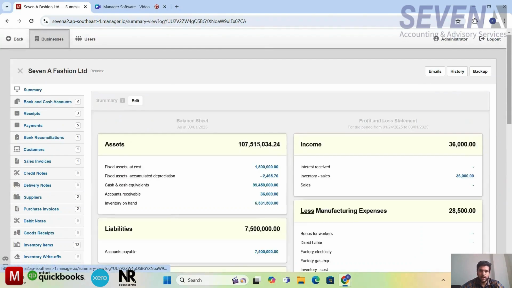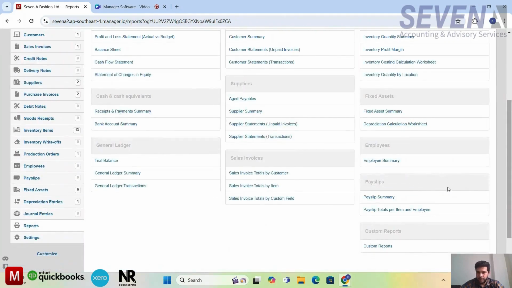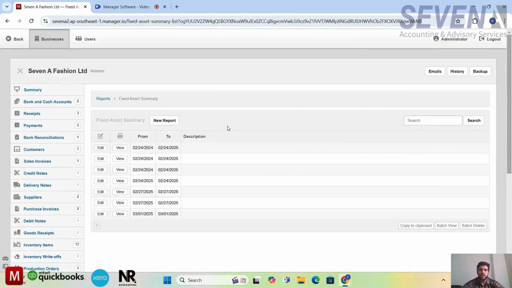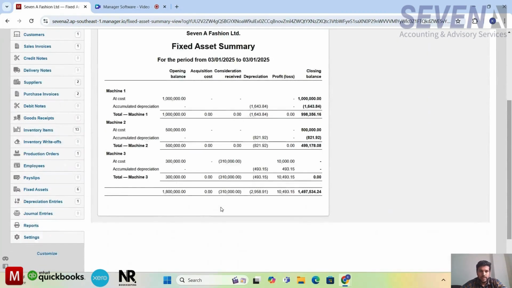And now you can see the report here, fixed asset summary. Let's create. Here you can see the machine T we just sold earlier.